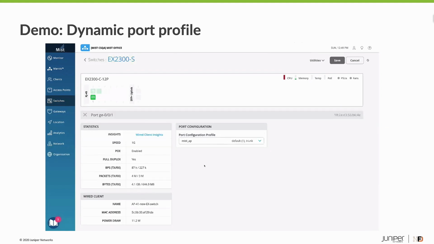But as soon as I plug in a device, it automatically updates that profile and says that now there's a Mist AP connected to it, and it is configured as a trunk port with multiple VLANs. So that's a quick look at our wired assurance, and also a quick look at what we have for our full portfolio. So what happens when you disconnect that device?